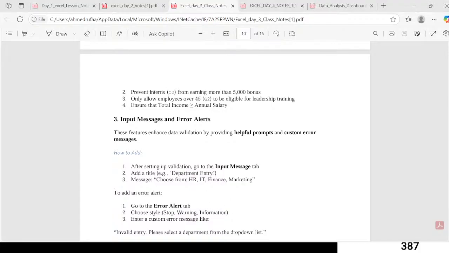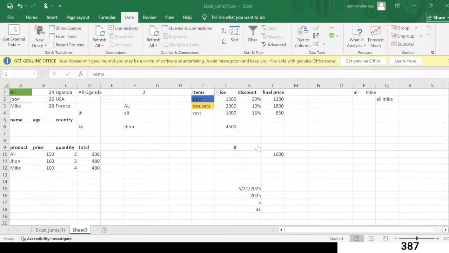And when you open your Excel, once you go back to Excel, this is what they mean. Let's say you want to select the column you want. So we have selected this column I. Now go to data validation. Once you go to data validation, you have the input message. Now you put the title you want, like Departments, something like that. Department allowed.